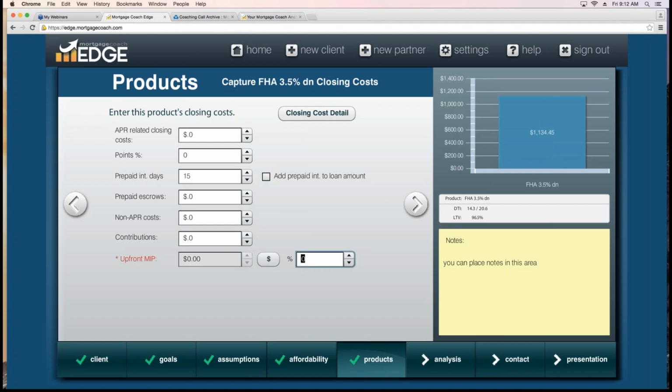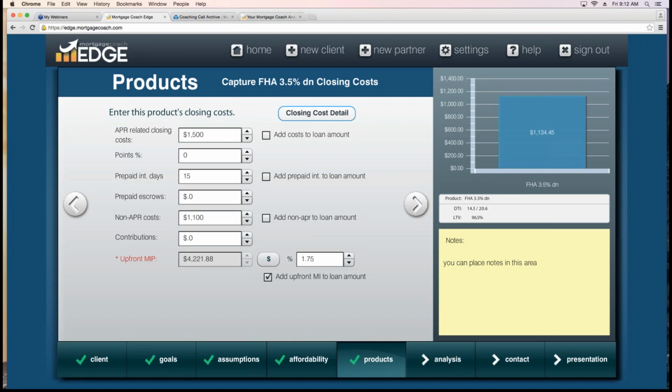So click on that percent sign, key in 1.75 for the FHA upfront MIP factor, and then click Add to Loan Amount. So you can see how it calculated that dollar amount and placed it in the field next to it. So now to discuss the different fee areas here, you could do two types of fees. You can either lump sum your fees, saying estimated 1,500 APR fees and maybe 1,100 non-APR costs. You could do it this way, or the way I'm going to show you is in the closing cost details, and we're going to build out a fee template.